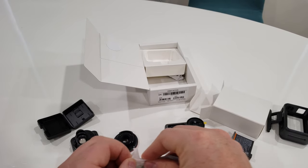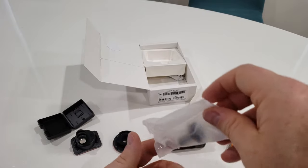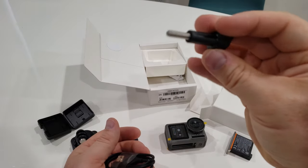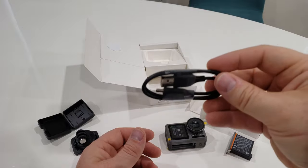Let's take a look at our cables here. Even that feels like a nicer, more solid piece. And then you just have your charge cable.